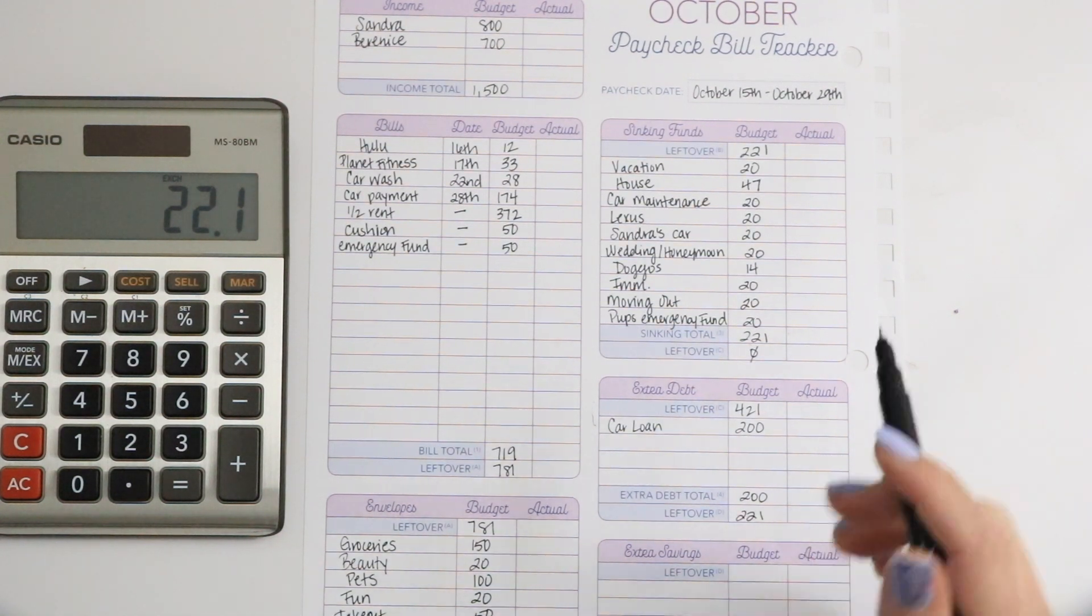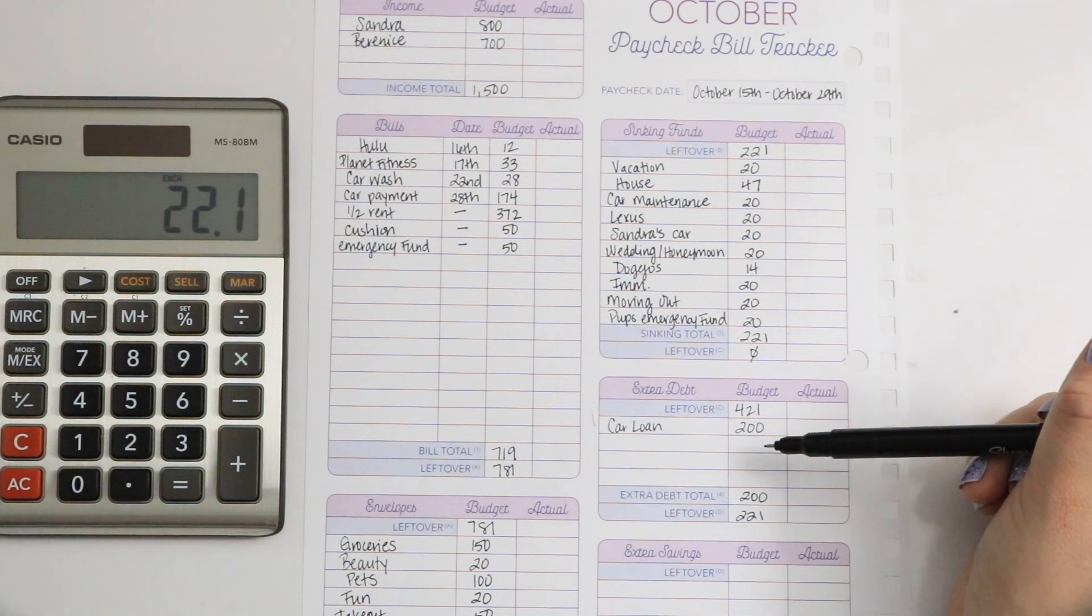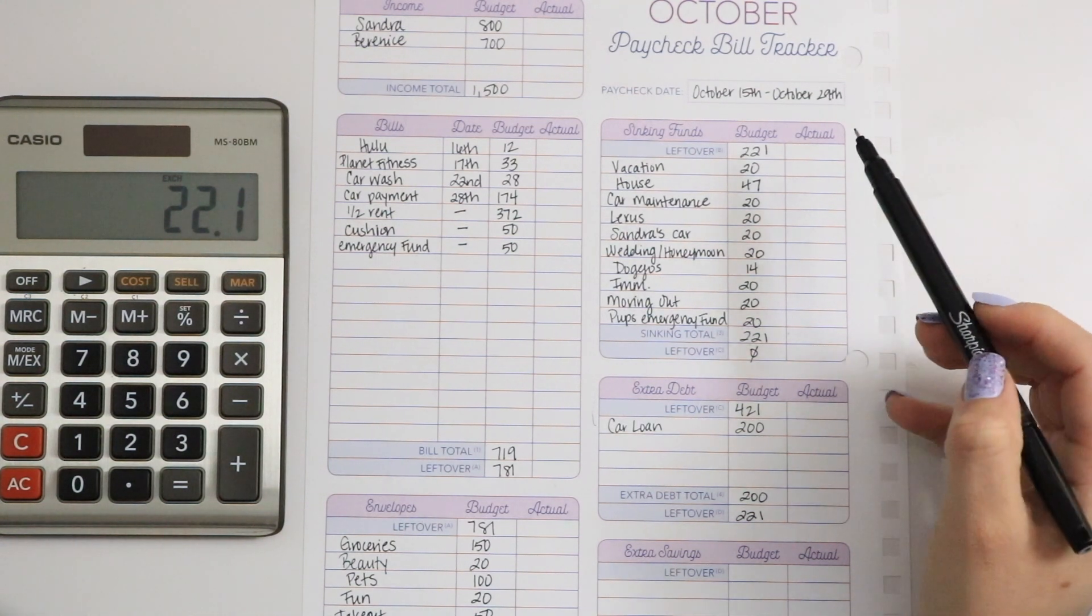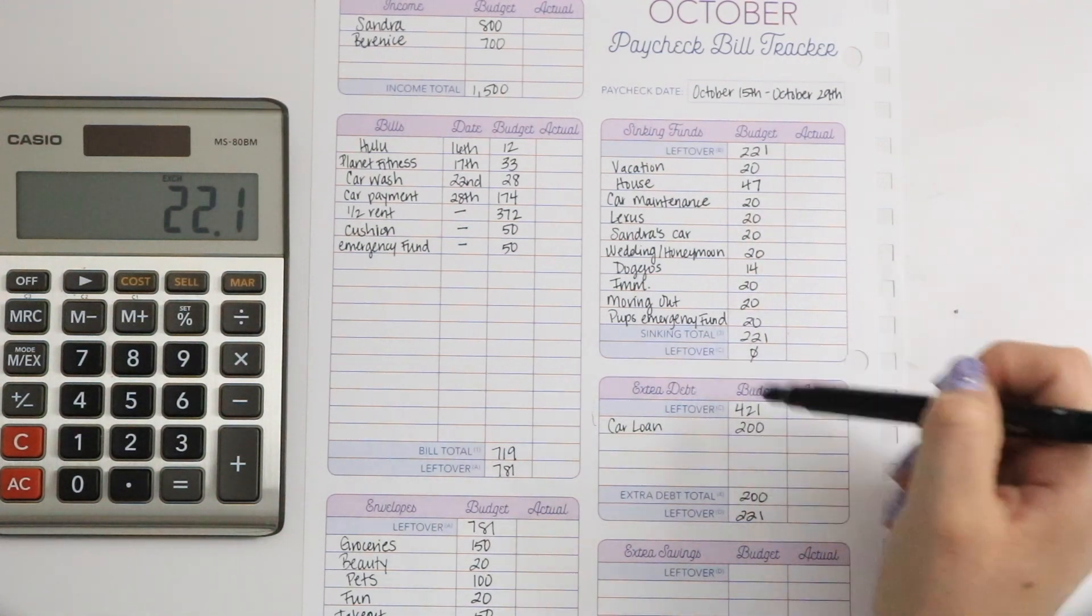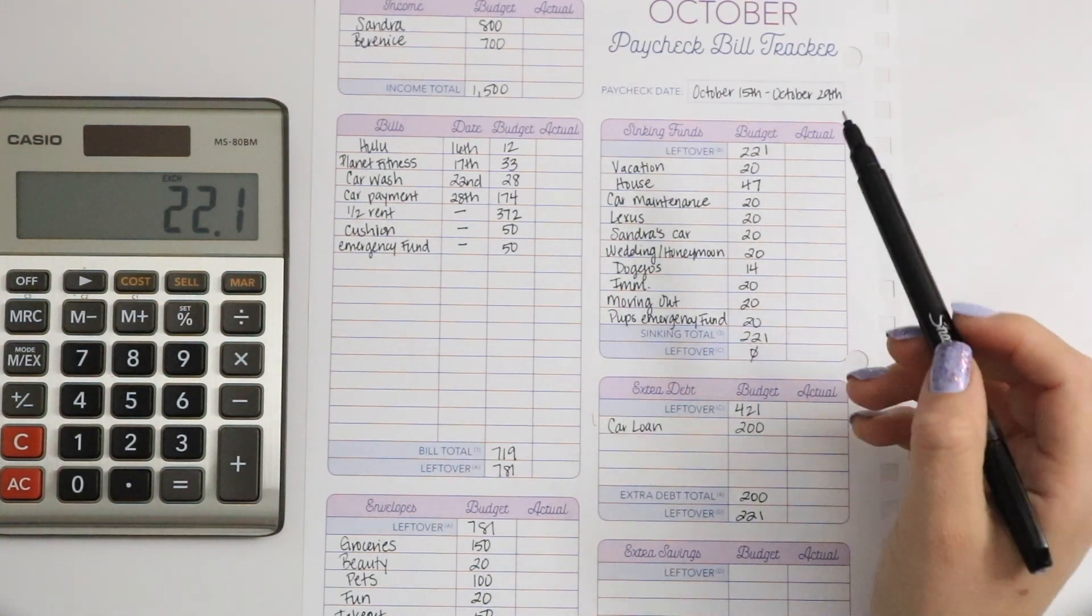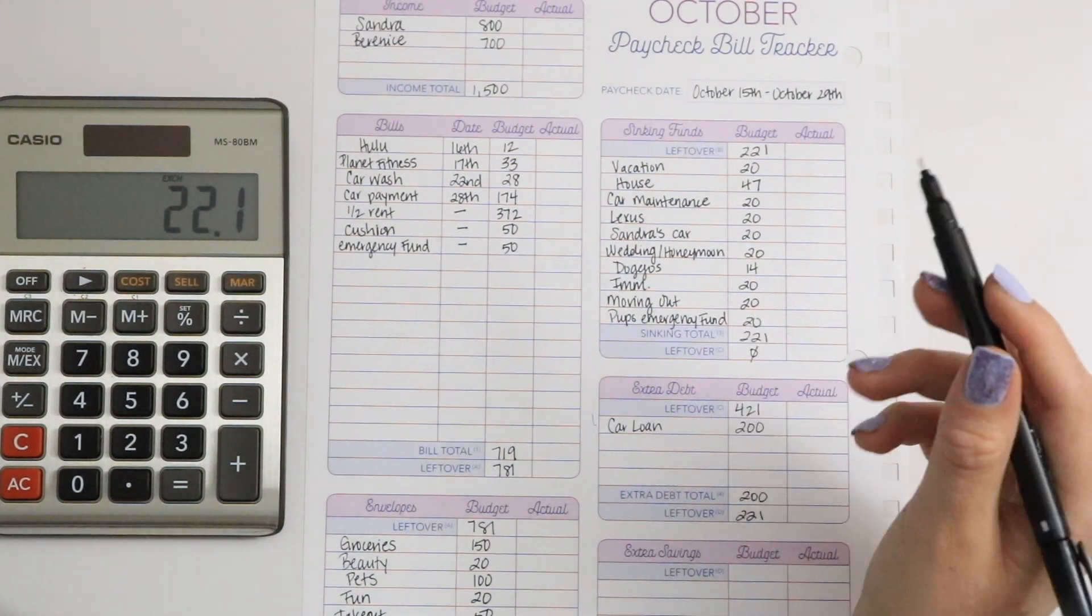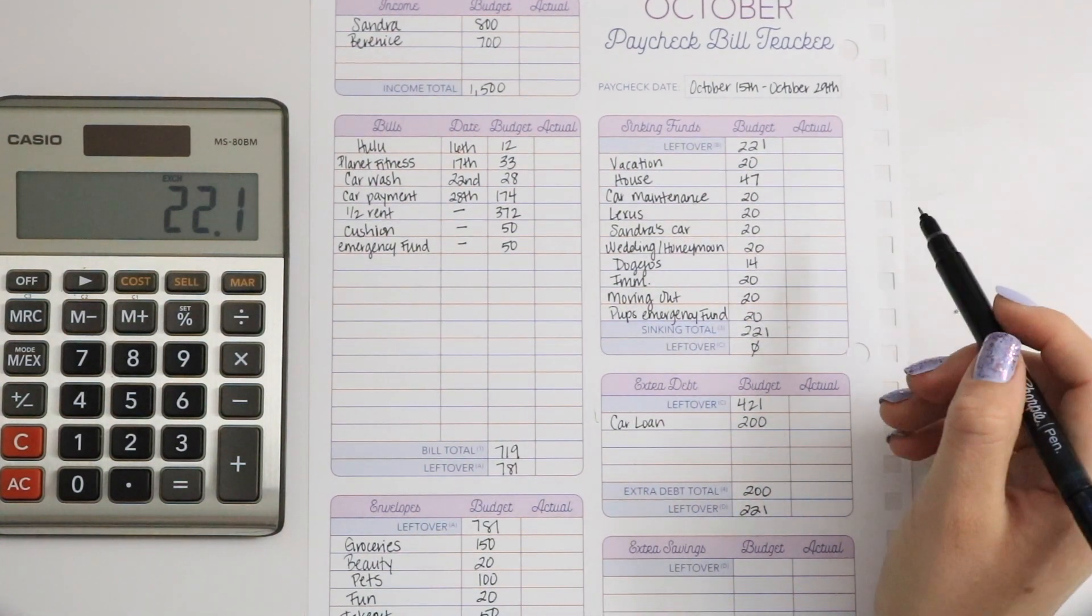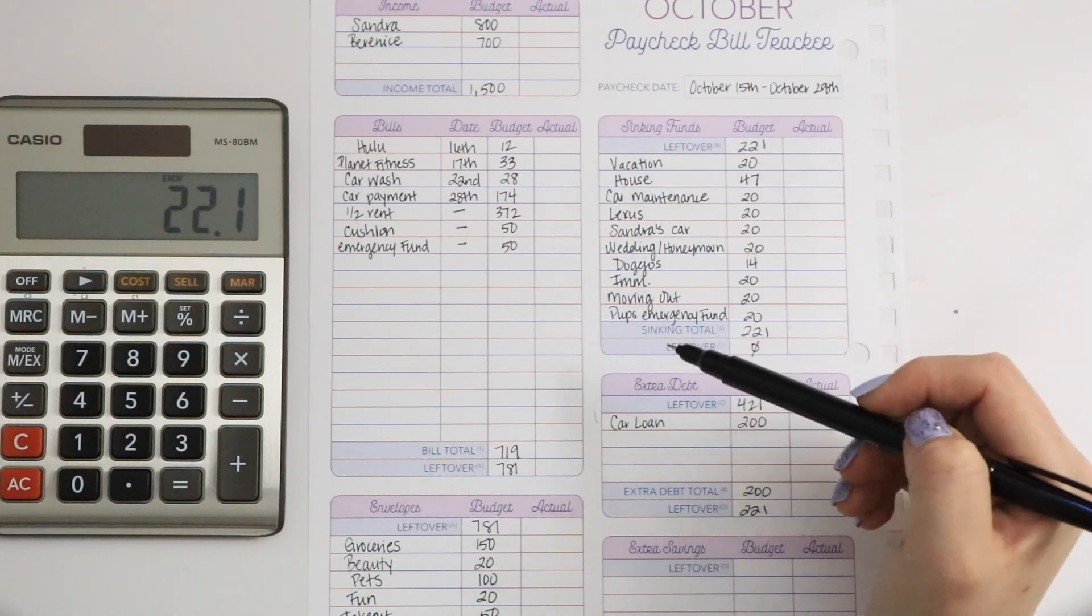That's because we want a house eventually. Once we are done with our car loan and paying that off, we will be debt free. Then we will aggressively start saving towards a house down payment once the car loan is done with. That will give us about $700 of extra money once we're done with the car loan to add towards our house or anywhere else we want to add, because I do eventually want to add more than $20 to each sinking fund.